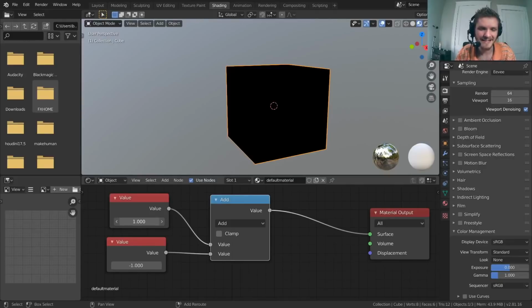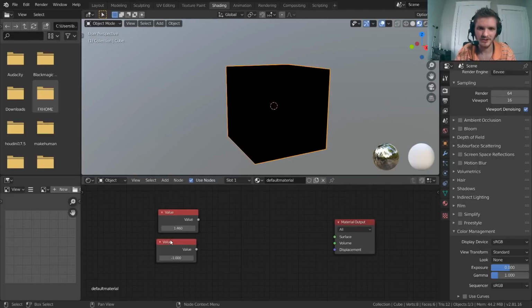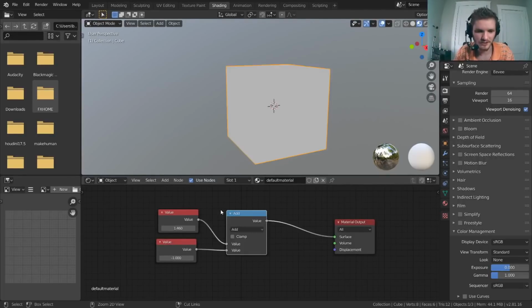And if we make this anything bigger than 1, it's going to be slightly closer to white than it is to black, right? It's going to become gray, is what I'm saying. And you can see that in action. Okay, there we go. That's pretty simple. I think you understand. Of course, the Math node, let me undo that.